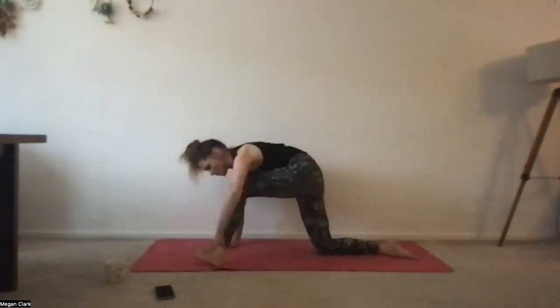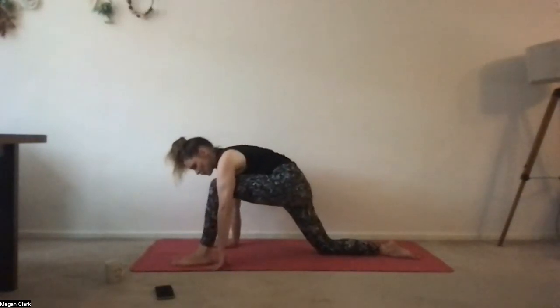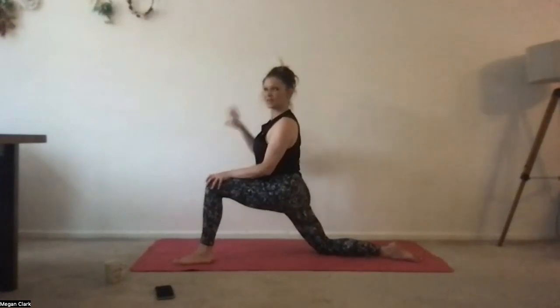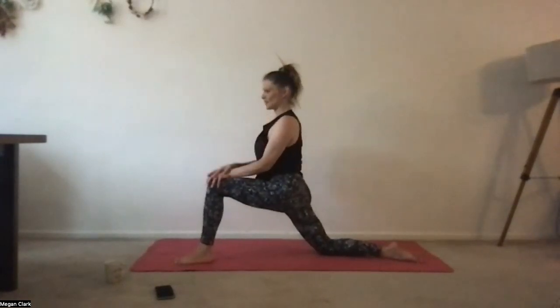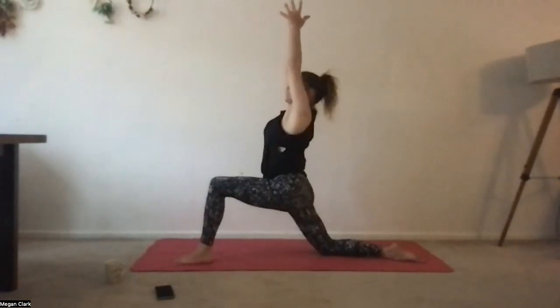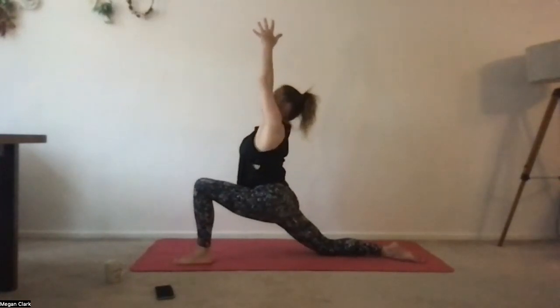Draw in from your core. Big step forward. Wiggling that front foot forward. You've got it. And staying here or lifting up. The hands can be on the knee or you can have them on the wall. If you want to reach up, inhale. Maybe bring the palms together and sink down a little further into that front knee.